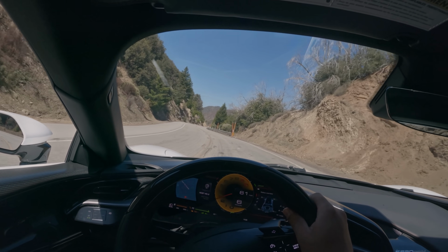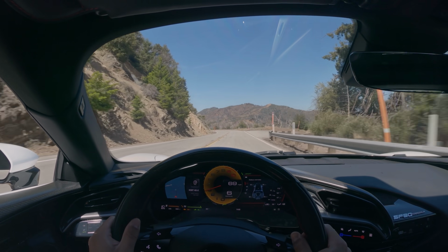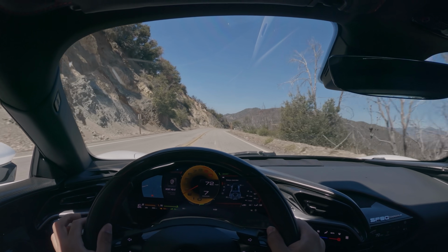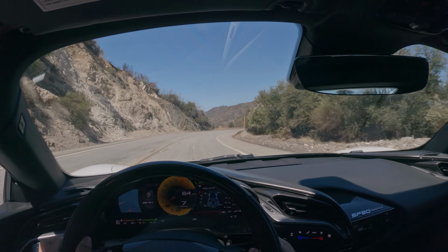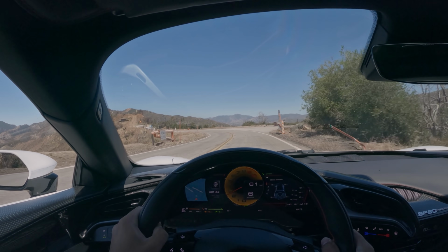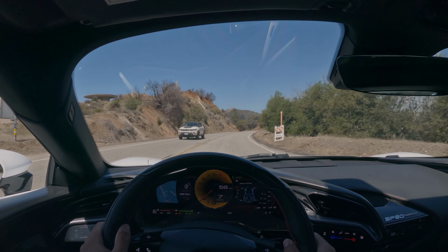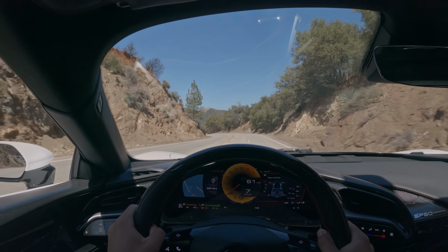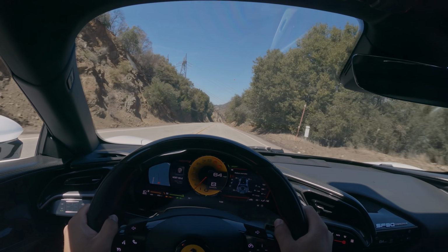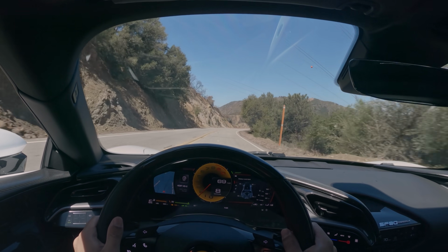just right off the bat, the driving position, the feedback that I'm getting from the suspension, the steering itself, not getting a ton of feedback from it. I'm guessing it's a full electronic system, right? It has a true steering rack in it. It's pretty electronic, but the assist is a lot less than some of the other cars. Now, Ferraris have always had very light steering, and they're not known for having the most steering feel, but it's always been very direct and very quick. This is in line with that. So this is very much Ferrari steering, but it's refined to a new level.